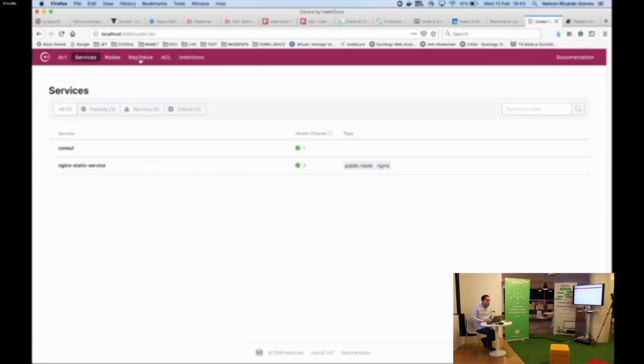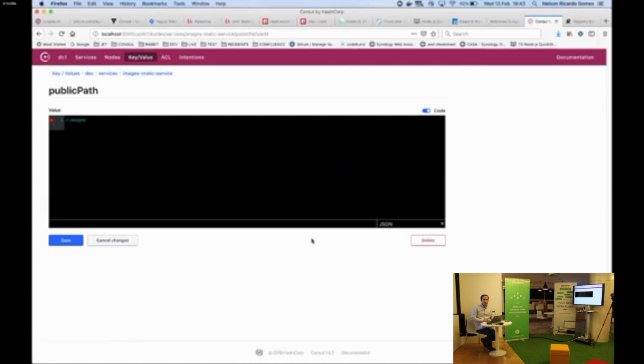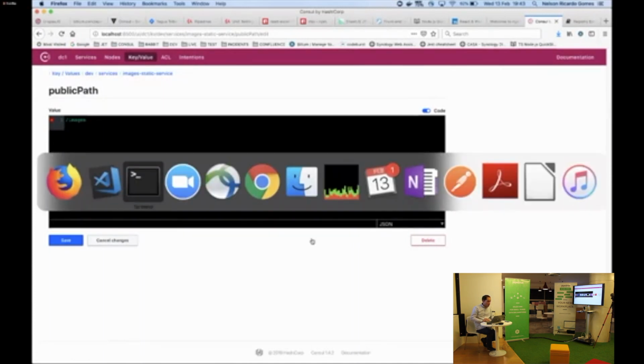And if we go to the key value store dev services, I have this service with /images there. So everything is coming together.